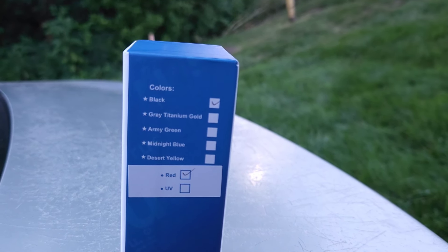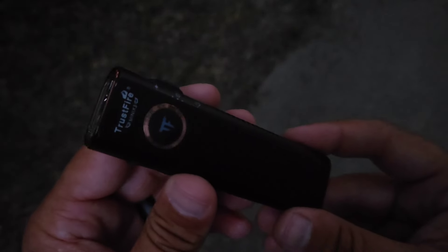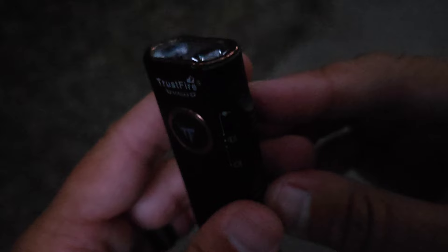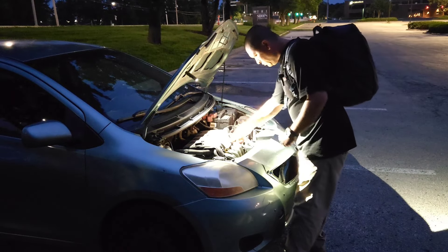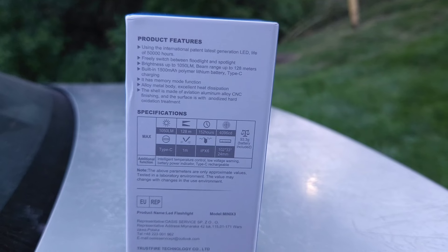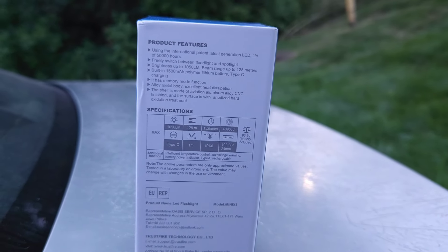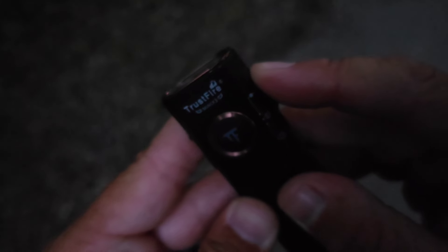There are two options: red light or UV. The version you're looking at here is the red light version. When you receive your flashlight, inside the box you'll receive one Mini X3, a user manual, and a Type-C charging cable. The Mini X3 is all-metal construction with etched-in grooves on the side for added grip. Three modes — floodlight, spotlight, and laser — can be switched very easily, making this light suitable for many tasks. The tail is designed with a magnetic function so the light can be used as a work light to free your hands. It comes in at 93 grams, is Type-C rechargeable with a built-in 1500 milliamp lithium polymer battery, and has a power indicator and battery warning so you can check the battery at any time.